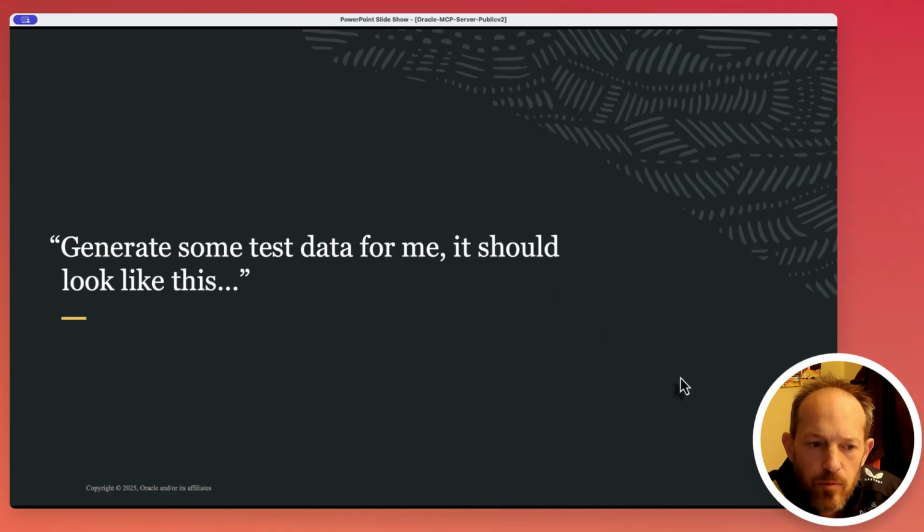All right, so before I get into anything, let's give an example. If I'm using an agent and I'm working on a project to build a new application, I like to start with the data. If I can build screens over existing data, that's good. And if it's over real looking data, that's even better because it's just easier for me to spot flaws in the logic in my head.